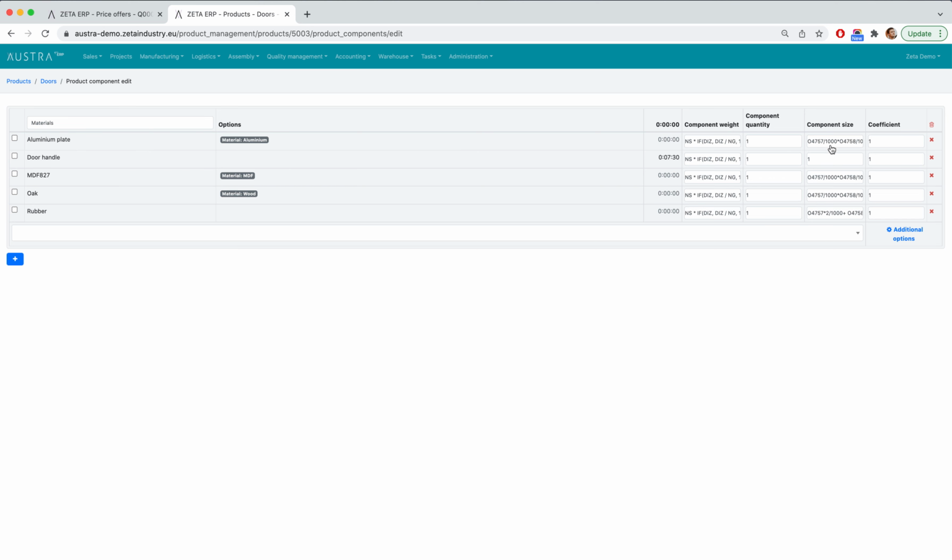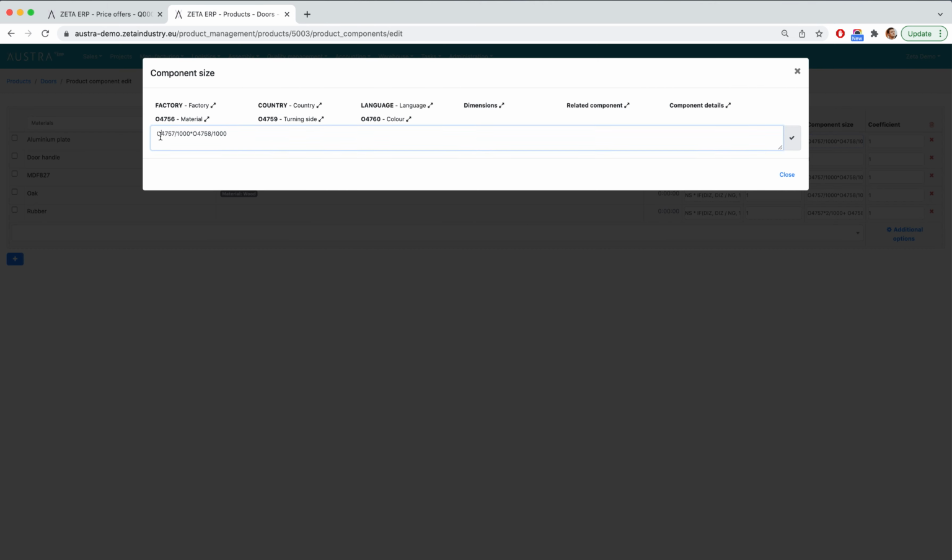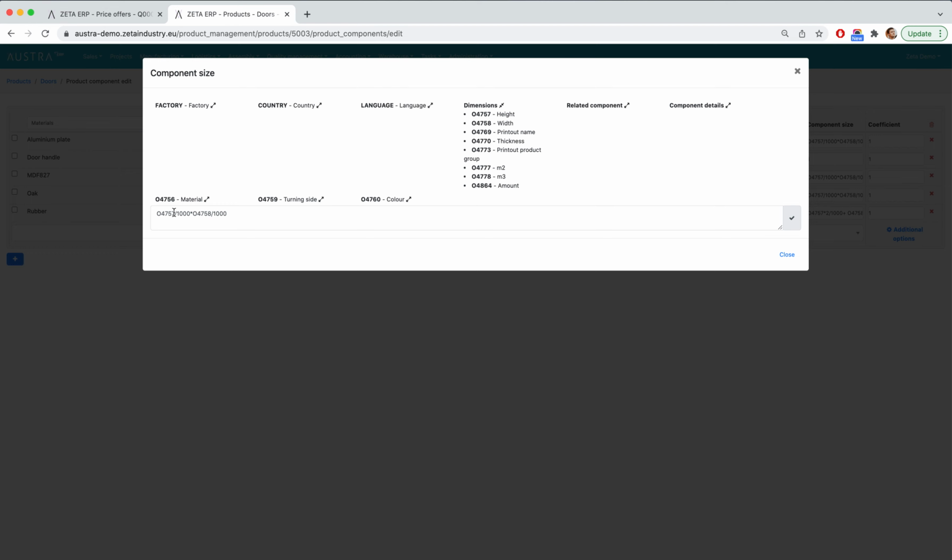And again, by using Excel-like calculations, we can set up how we calculate the amount of material that is necessary, for example square meters or cubic meters. In this case, we take height and width, divide them by 1000, because usually those are entered in millimeters, and we get square meters of aluminium that should be used.